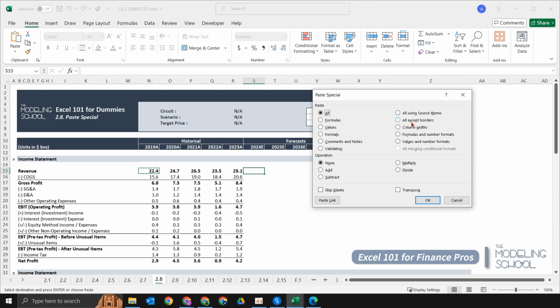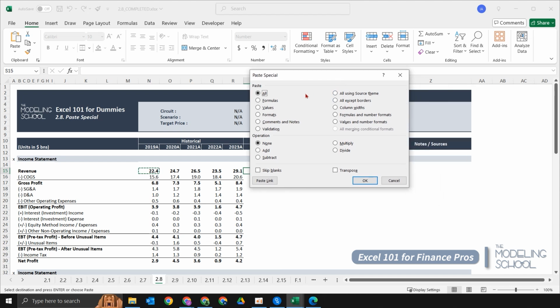So in this lesson, we've learned all about paste special functions. We've learned how to paste values to hard-coded numbers, how to paste only the formats, how to paste only the formulas. We've also learned about multiplying and dividing to certain numbers. And lastly, the transpose function, which lets you switch the columns with the rows, and an alternative shortcut to paste special.